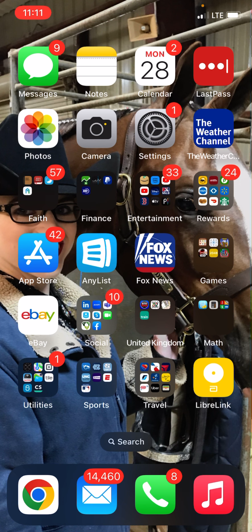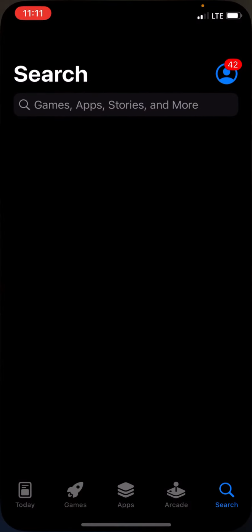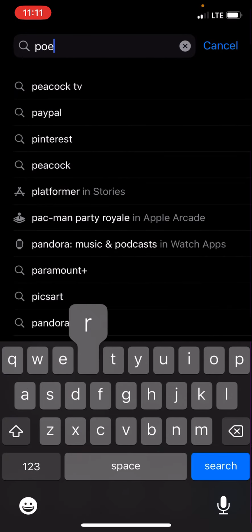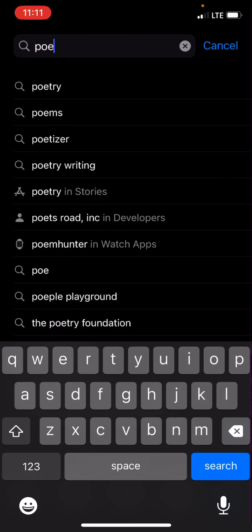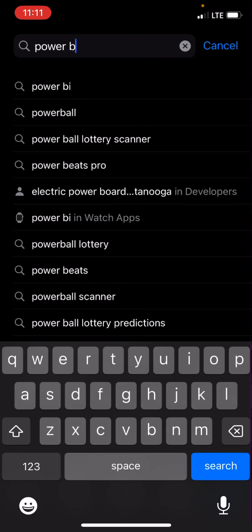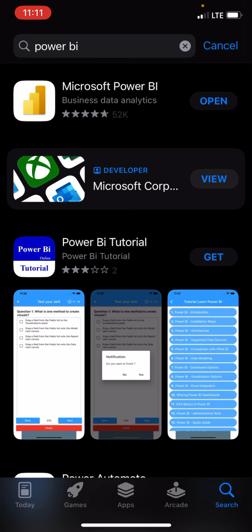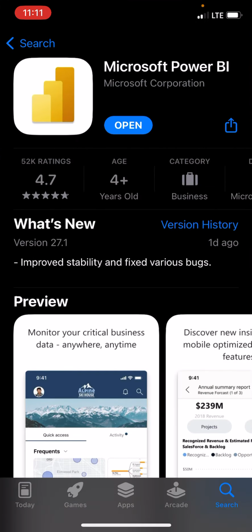So what we're going to look at again is how to download and use the mobile app for Power BI. First we're going to go to the App Store and download that. We're going to search for Power BI, except I can't seem to spell. There we go, Power BI, and it's going to bring up my options. We're going to choose this one up here that has a little Power BI icon on it. You can see I've already downloaded it to my phone, but if you have not downloaded it yet, once you download it, you can open it.